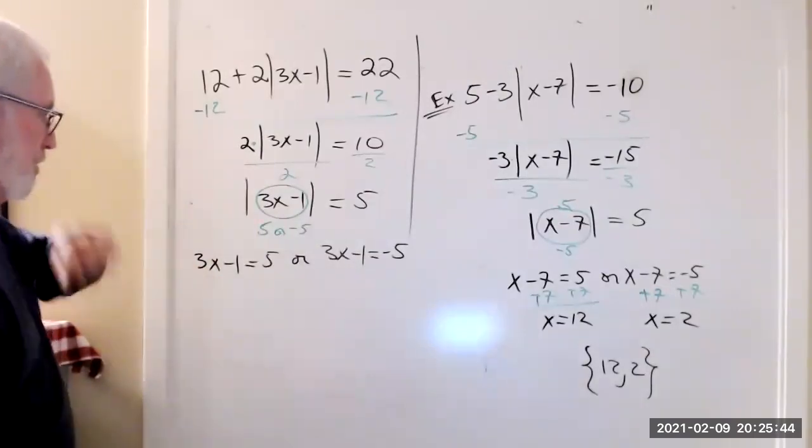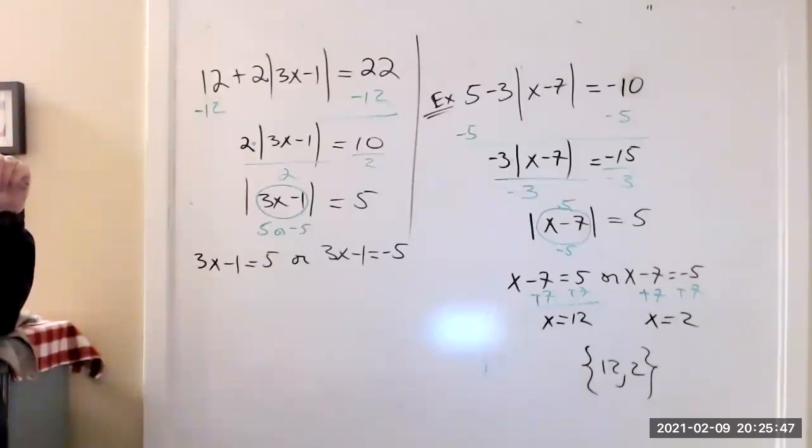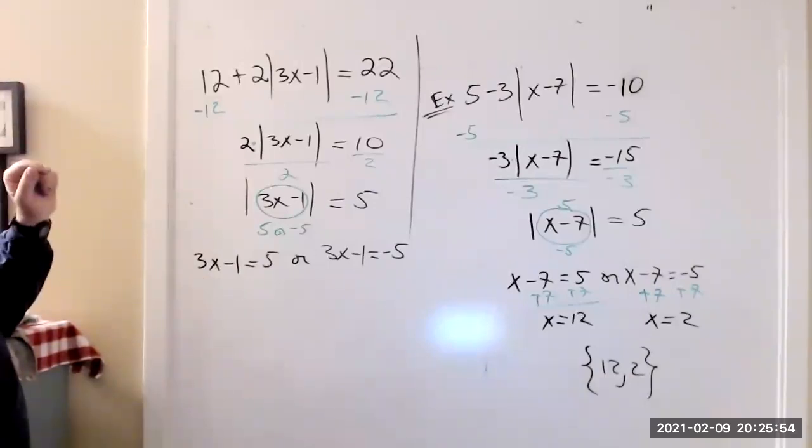The 2 times 3x plus minus 1, you said that that works some of the time, or most of the time, but not some of the time. Now I said don't distribute in.